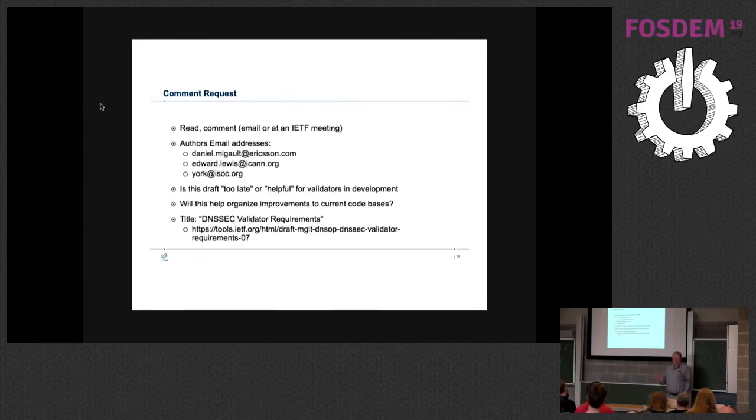Comments, right now you can go to the IETF and talk about it there on the mailing list, that's fine. Generally the document like this is not a working group document. It's also good to talk to the authors because they're still writing the document. And the three email addresses are up there. Dan McPherson, I say Dan McPherson, I've actually never heard his name said even though I talked to him face to face. He's the primary author, it's under his name that he's done this for years. Myself and then Dan York at ISOC also has his name on the document too. You could address a comment to those. If you read the document and you think this document is not worth it, say so. I mean, that's a good thing to hear.